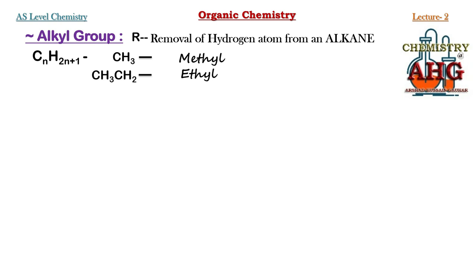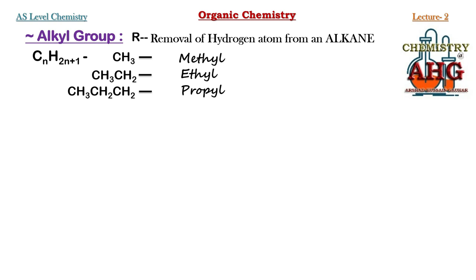Likewise, now you can also find the molecular formula for propyl. It would be C3H7, or you can write down CH3CH2CH2, and you can place a line at the end of this alkyl group, and this will be known as propyl. So now students, you have become able to find the molecular formula and name an alkyl group. Simply remember the general formula of the alkyl group is CnH2n+1.